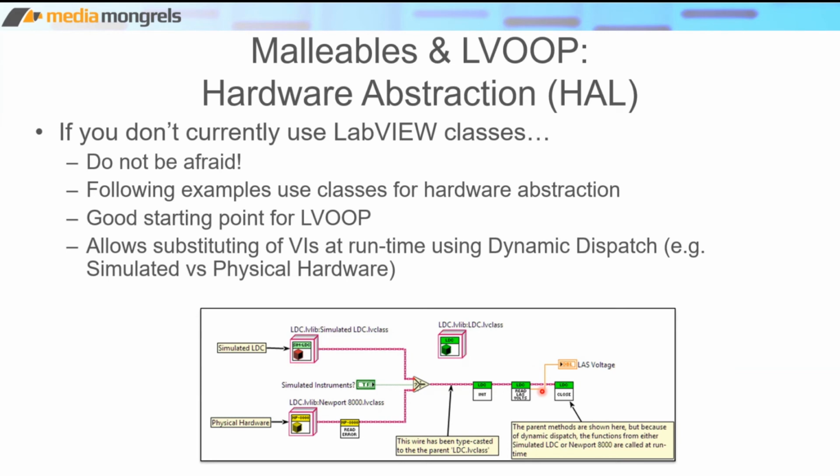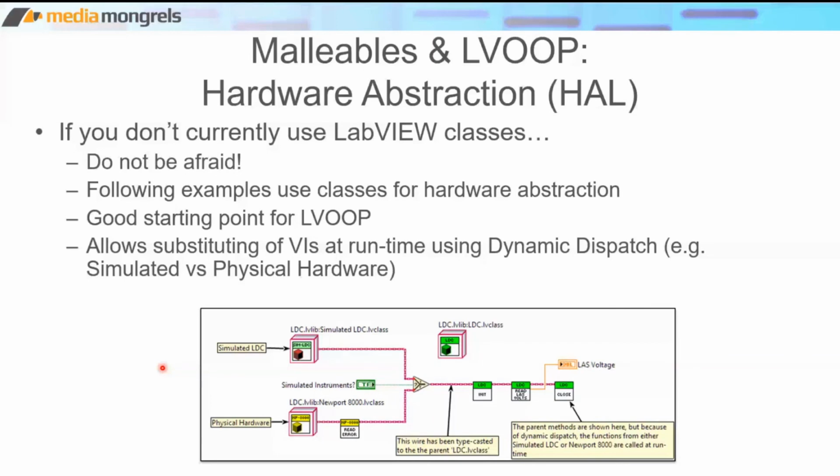This project was for testing optical components. We had an LDC, a laser diode controller, and they had two test benches that were almost identical, but used different instruments, helpfully with different interfaces: USB, GPIB, serial, all sorts of stuff, custom diode controllers. The sequences had to be able to support both test stations, as well as letting me run it at home or away from the test station. The thing at the bottom here shows how easily, in your code, you can switch between a simulated instrument and a physical instrument.